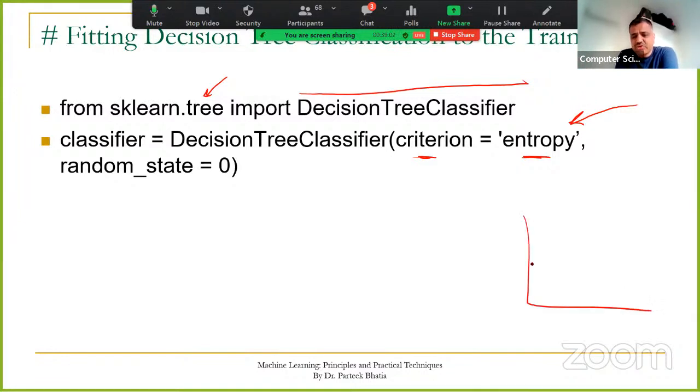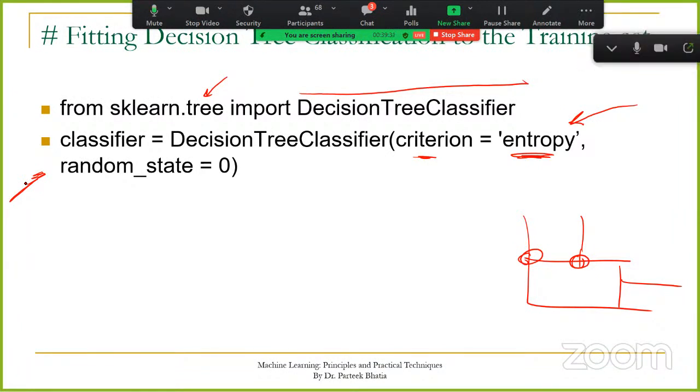I have shown you that we have to make splits like this. So internally it requires some kind of mathematical way to decide whether I should split first on x1 or on x2. That criterion is defined internally mathematically in this method called entropy. And you know that random state is just fixing a seed value which gives you the same behavior of the algorithm when you rerun your code.